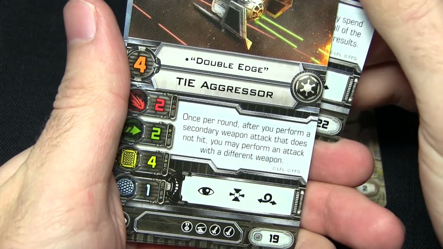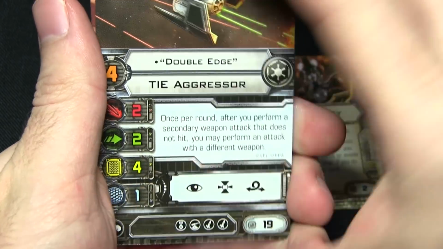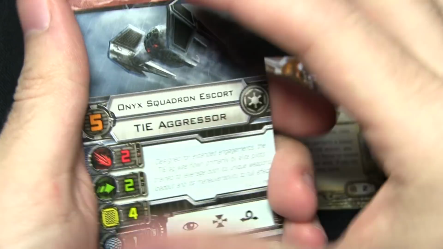It's quite useful there. We have Double Edge here, which once per round, after you perform a secondary weapon attack that does not hit, you may perform an attack with a different weapon, which is great because this ship can actually be equipped with a turret. The generic ship options don't actually have any special rules for themselves.